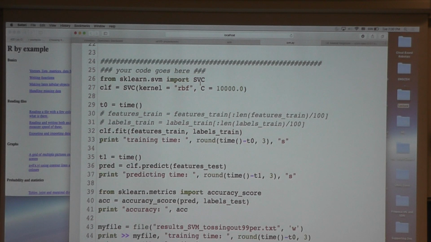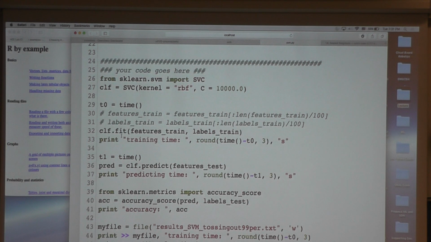We import SVC, the library of the SVM. Then we make the clf as a classifier. We define the model here. The model has two important parameters that we should define at first: the kernel and the C parameter.